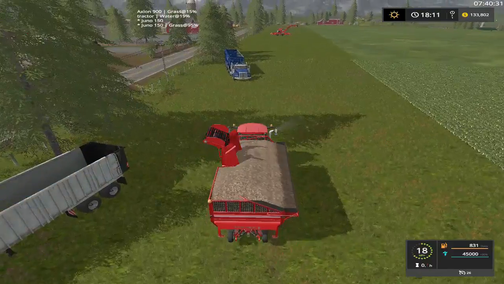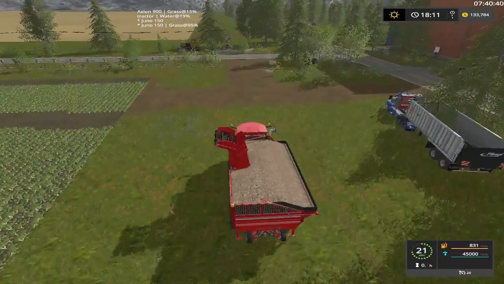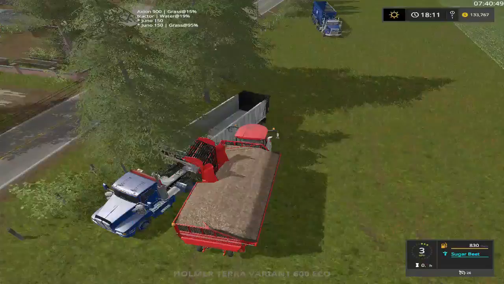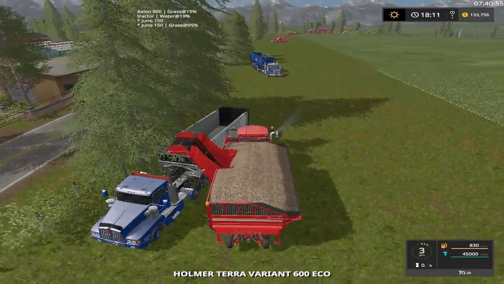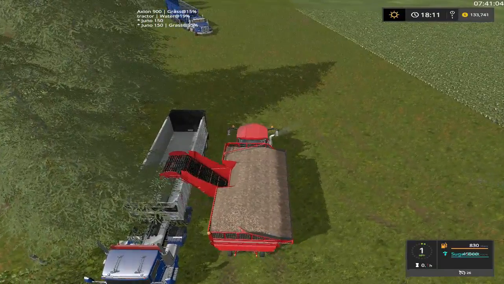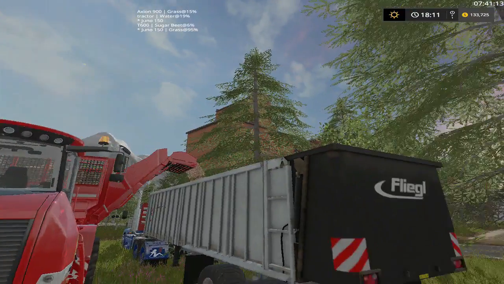I'm going to fill. Now I'm going to go ahead and fill this little one up. He's on the wrong end. Figures. Wrong side, I should say. Whoa. Pipe out. Oh, crap. Pipe out. Yeah, there we go. But I, of course, record this. There we are. Now they're going to start unloading. All right, that'll work.